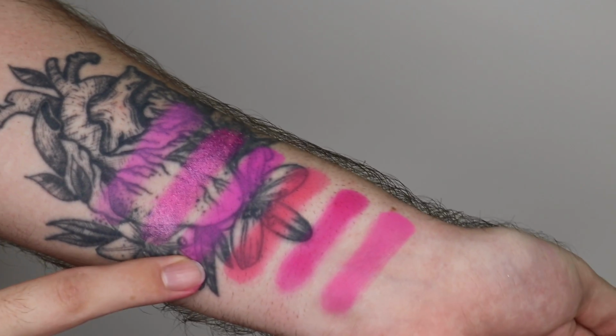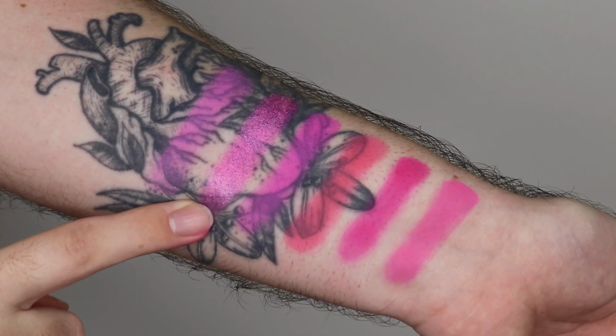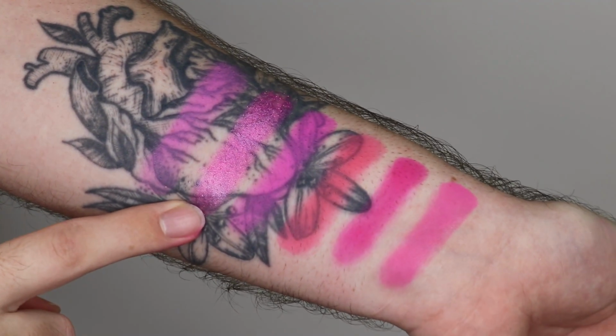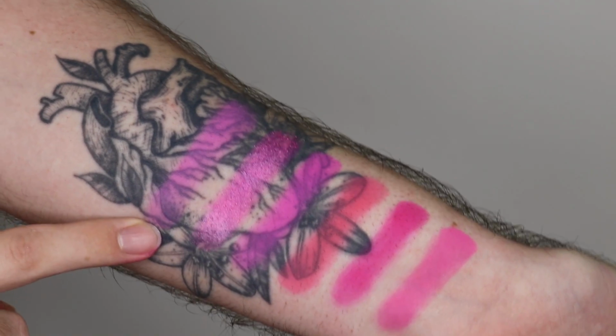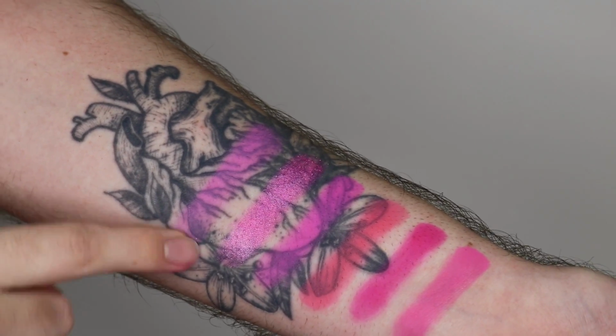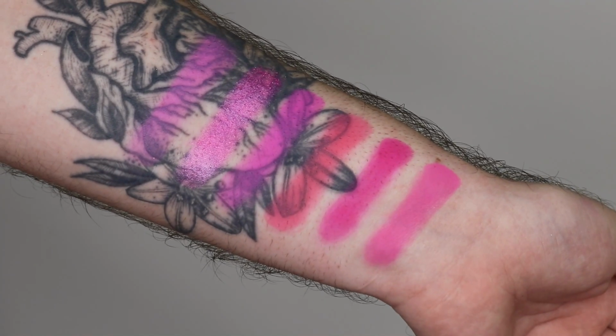Then we have Jeffree's World. Then we have Candy Cathedral, and that looks quite similar to a certain shade in Jawbreaker, so I will do a shade comparison later on. Then we have Pink Fever. Now looking at Pink Fever and Pink Religion, I feel like these should have swapped because I feel like this one's more pink, but that's just me. But yeah, there's the next 6 shades.